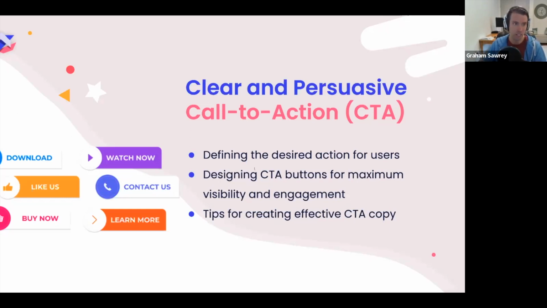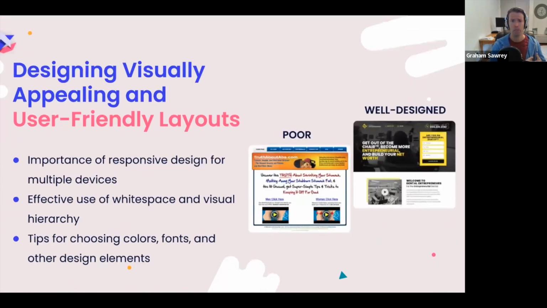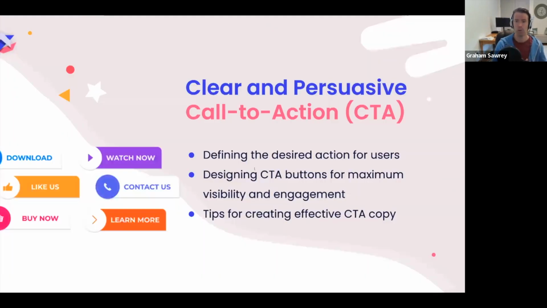Maybe it's a limited time offer, some type of reason that they'd be stupid not to take action now. And again, back to using the power words as well. And then I touched a little bit on it too, but beware of devices. Mobile is becoming more and more popular. More and more people are viewing it, but mobile screens are different sizes all over the place.